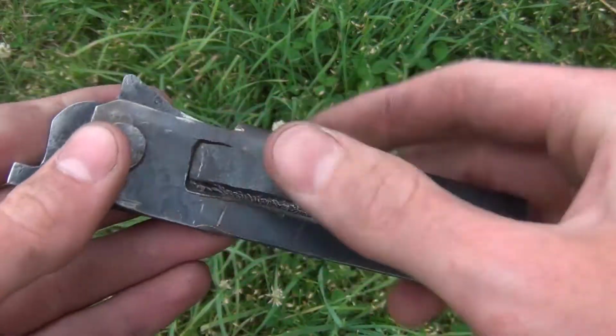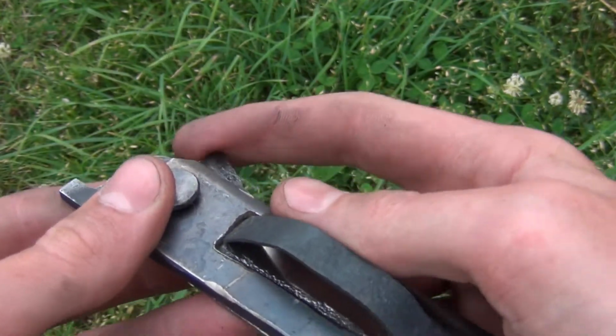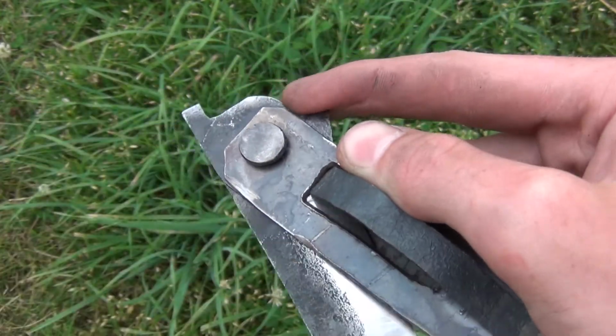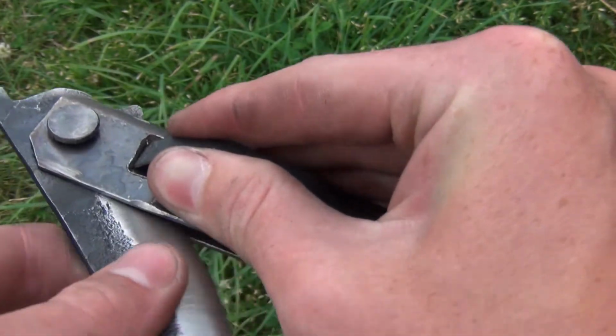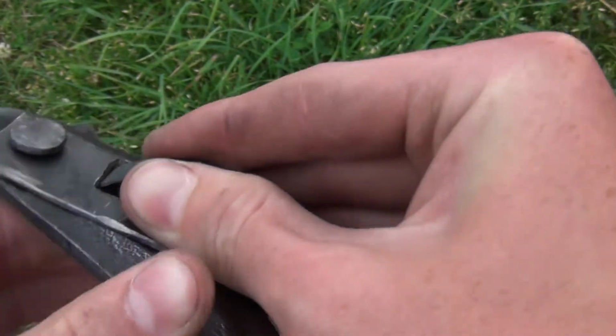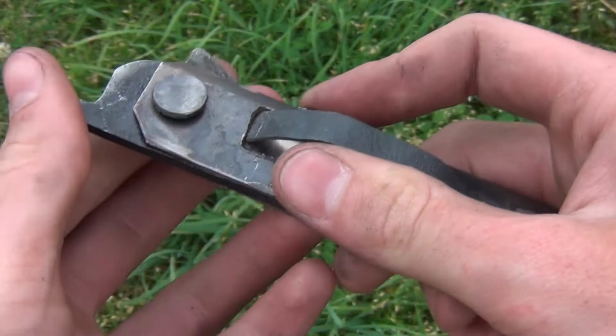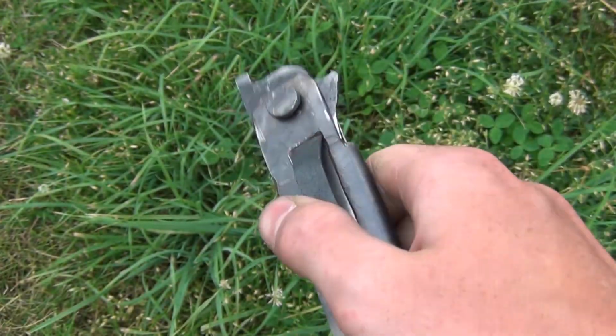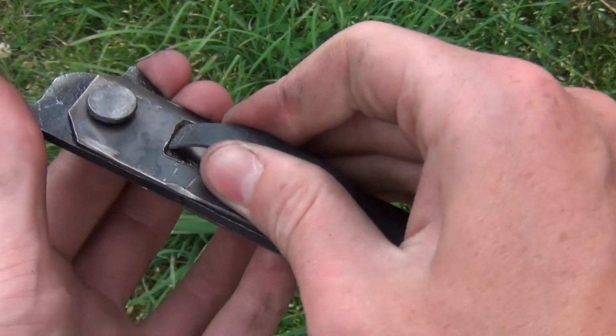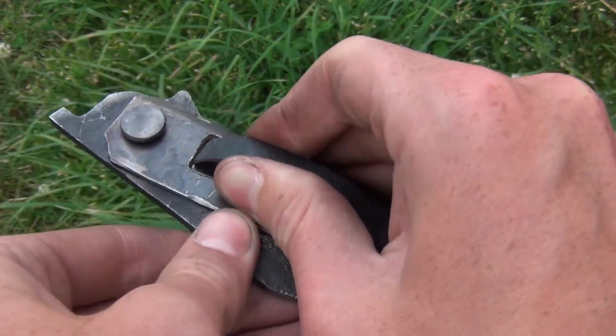The spring clamps it pretty hard, so my little flipper here, it doesn't really work too well. But I mean, I'm okay with that. I wanted it to hold on to it pretty good. I didn't want it to where it just falls out, you know. So, I'm actually pretty happy with that still.